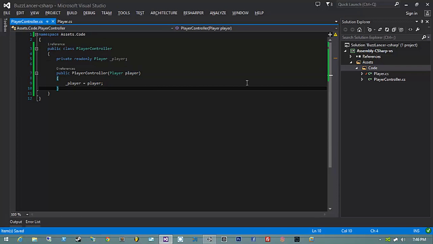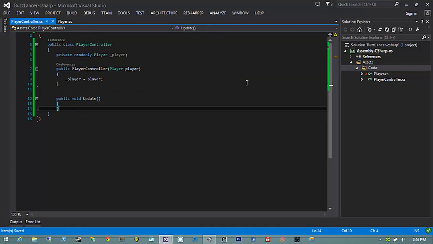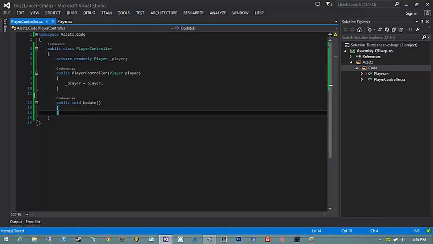Now the next thing I'm going to do is create a method on our PlayerController called Update. Now it's important to understand that because PlayerController itself is not a MonoBehaviour, this Update method is not going to be invoked automatically by Unity. We'll have to do an extra step within our Player MonoBehaviour for this method to be invoked, but we'll worry about that here in a moment. For now, just understand that what we just made is a method that's public, and it doesn't in any way tie back into the Unity game engine whatsoever.